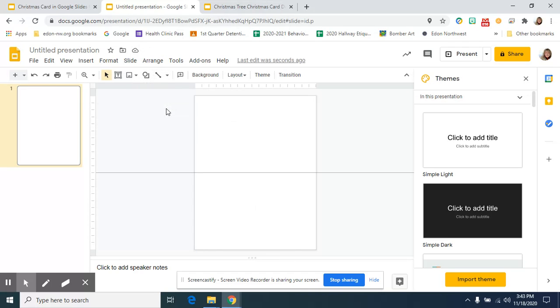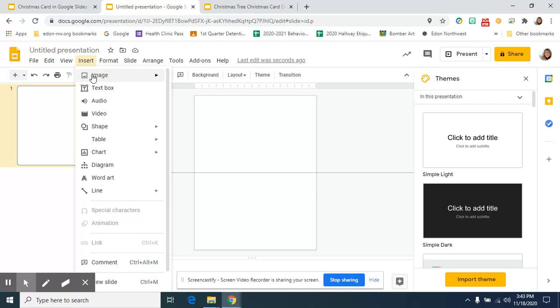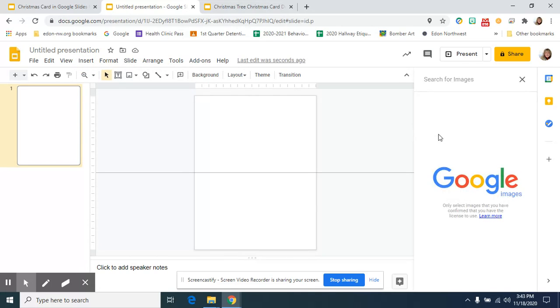The next thing I'm going to do is a search. I'm going to go to Insert, Image, and I'm going to search the web. Now, I am going to make my Christmas trees using tartan plaid, but you could search for, I don't know, buffalo plaid. You could search for Christmas wrapping paper. You could search for a close-up of a pine tree and have actual pine tree needles. That is up to you. It's a choice for you to make.